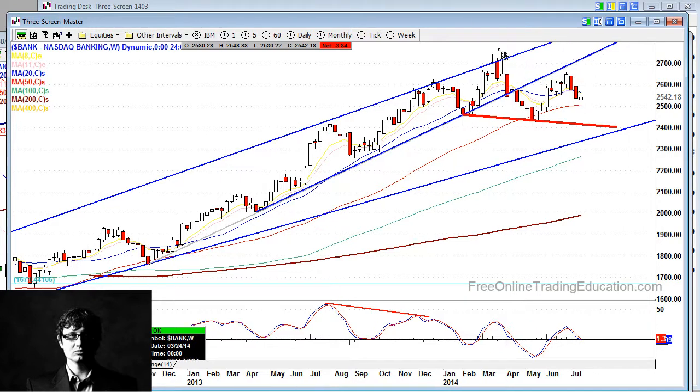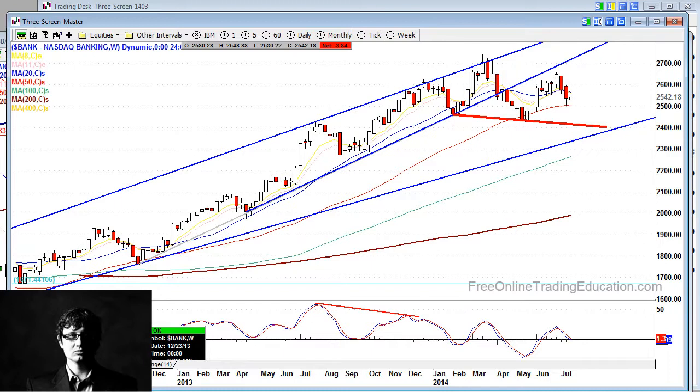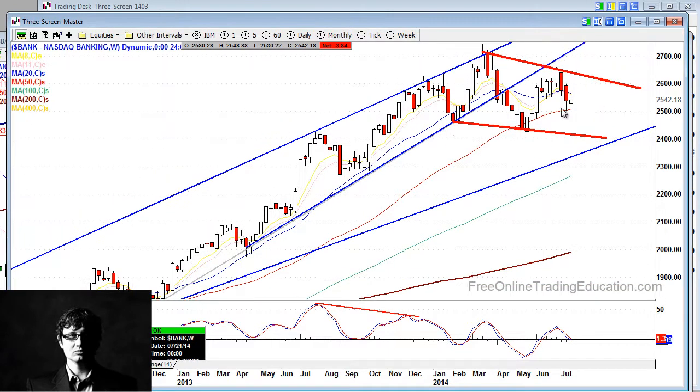If I pull up a Fibonacci retracement, let's see what we're at. It pierced the 61.8. I knew it. That's problematic. Anytime you pierce that, that could be relatively stronger to the bullish side, but it's so weak right now. Here's the problem. We have our first lower swing high, first lower swing low. We're in a defined downtrend as we speak. Now, what we have here is a head and shoulders trend reversal pattern, only when the neckline gets broken. So it has a long drop before that gets broken.